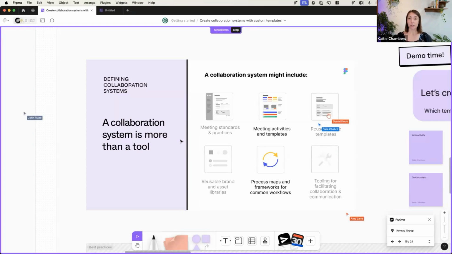So once you've started to think, like each of our panelists did here, of the ways that you can create these templates for your group, the ways that you might use a collaboration system or start designing your collaboration system, then it's thinking about, okay, how do we go about building that template? What does it look like to create a template for our organization? Again, the ones that we recommend creating in FigJam custom templates are things like meeting activities and templates, and then things like process maps and workflows for your group.